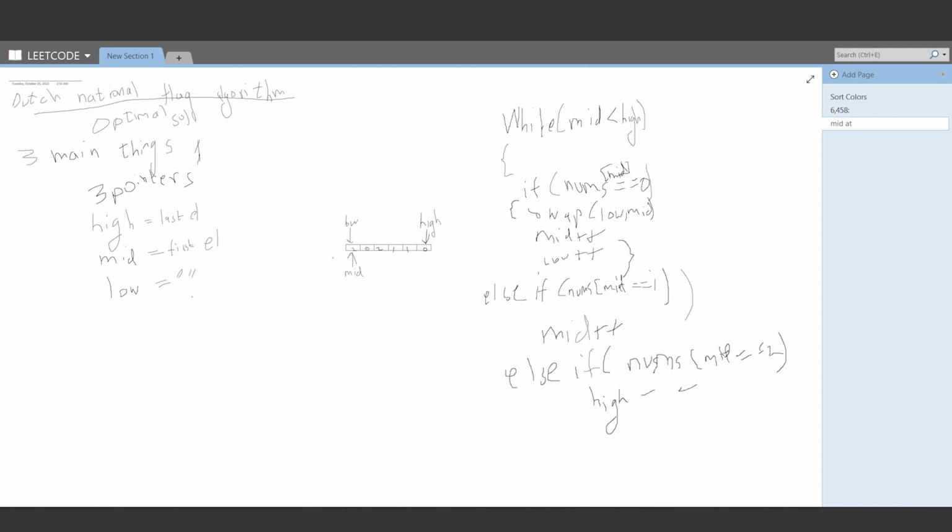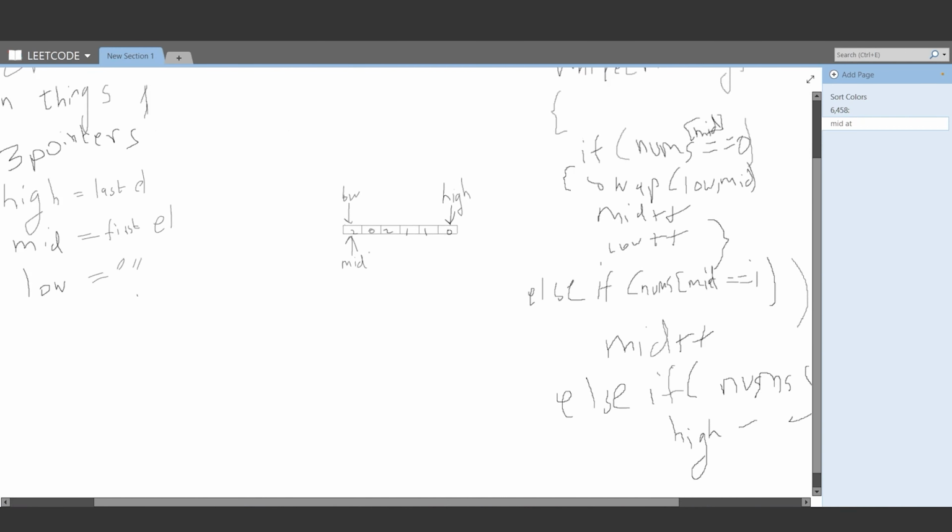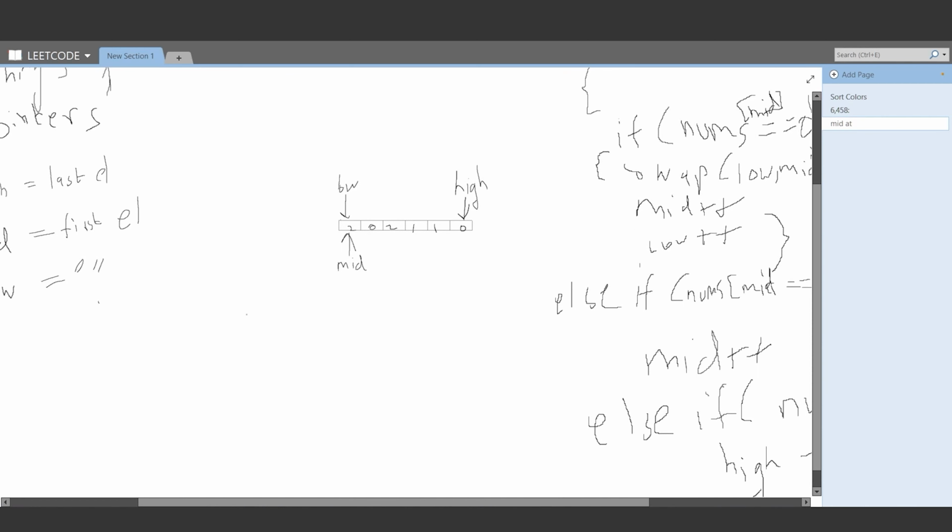Okay, so how does this work? Let's check it with iterations.